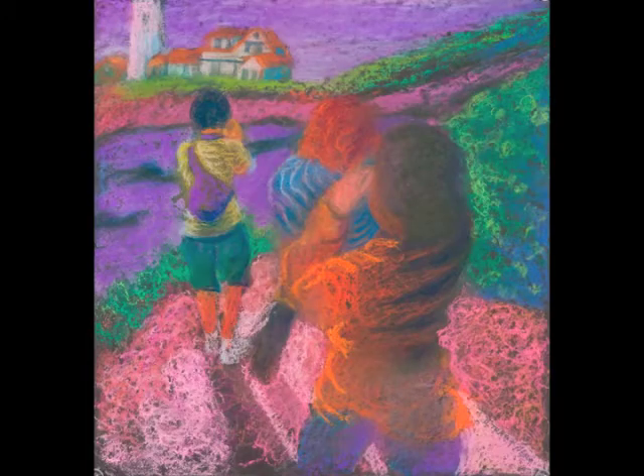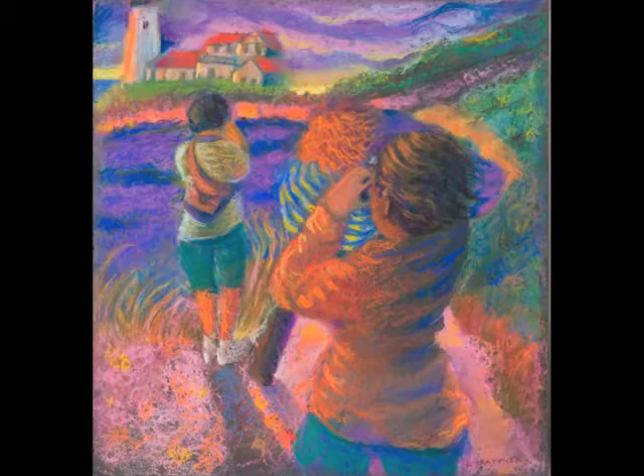Over time, my astigmatism increased and I had to start wearing glasses. And once again, I started using less contrast in my work. People wondered if it was the black paper I was using for quick sketches. But whatever it was, it didn't really concern me — it didn't bother me. I kind of liked how my work was coming out.